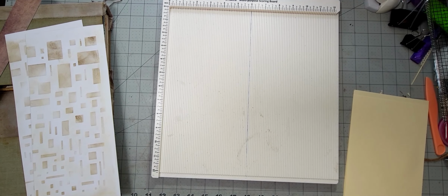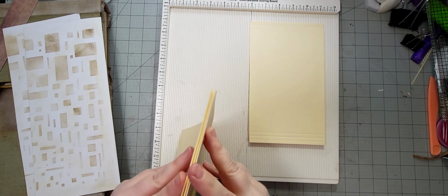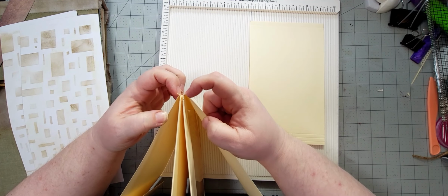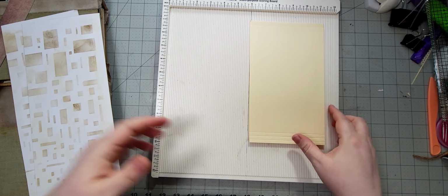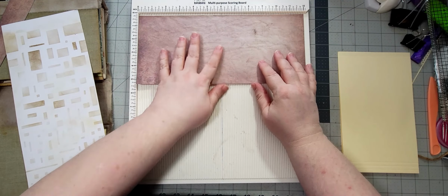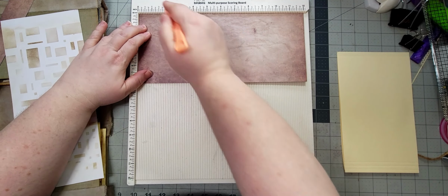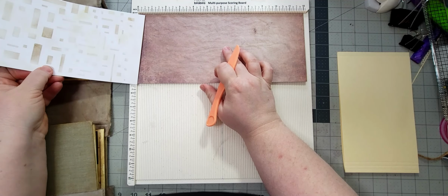Okay, so if I want to put 3 pockets, get my prototype back here, I have 2 folds, 3, 4. I need 5 folds on the bottom. So I'm going to have to connect these together. Okay, so I'm going to score at 1/2 inch, and that's going to be where I'm going to glue it to this one.